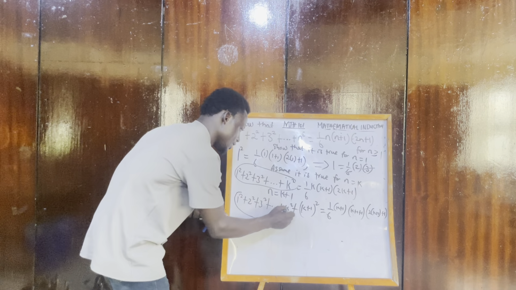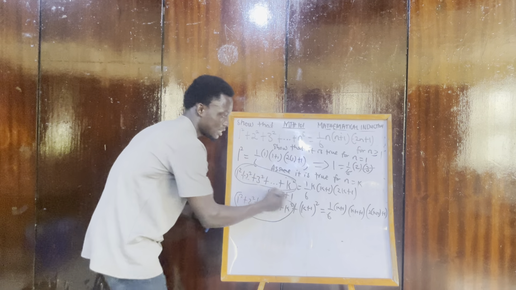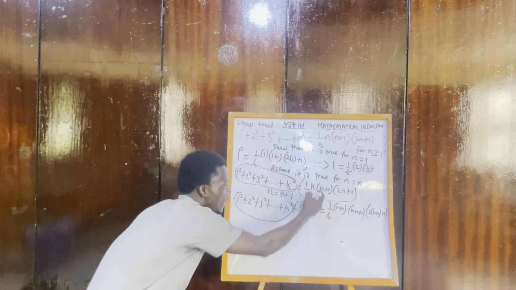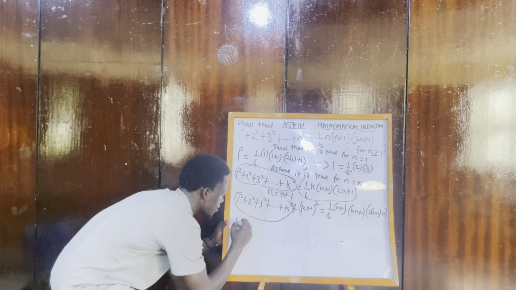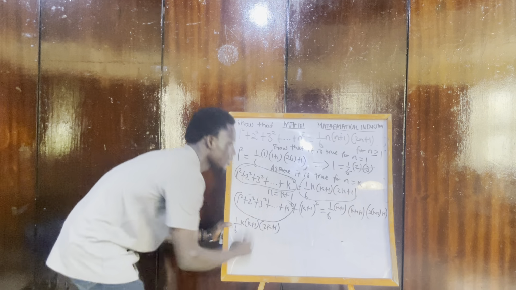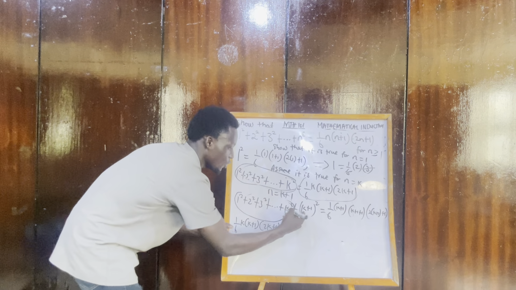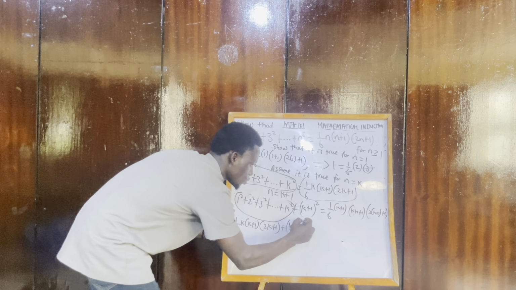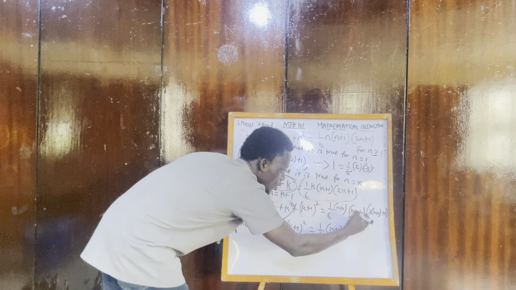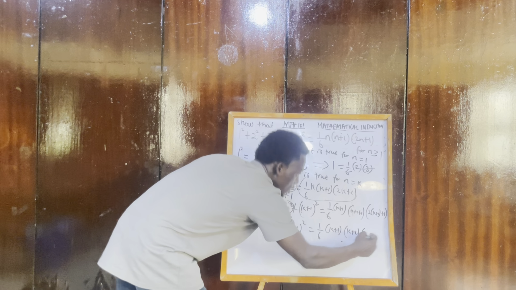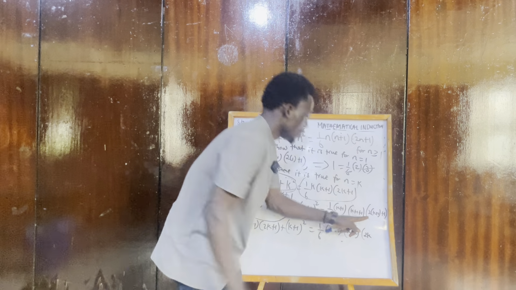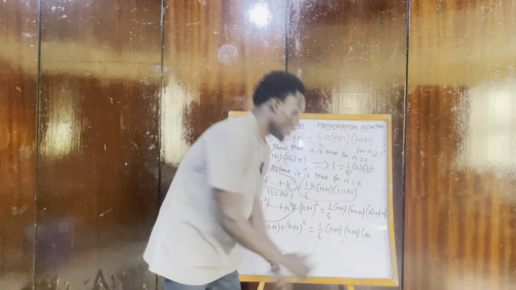Now, one thing you need to see is that this guy is equal to this guy, and this guy is equal to this, which means you can replace this with this. So instead of this now, I will be writing this. Here we have 1 over 6k into (k plus 1) into (2k plus 1), plus (k plus 1) squared equals 1 over 6 (k plus 1) into (k plus 1 plus 1), that's k plus 2, into 2 times k, 2k, plus 2 times 1, 2, plus 1, that's 3.